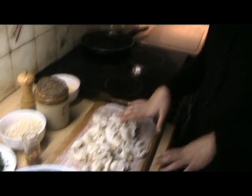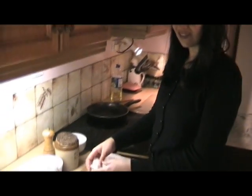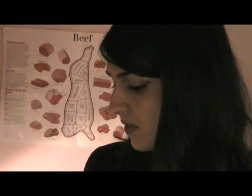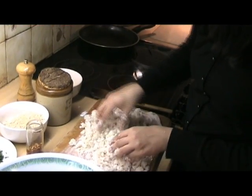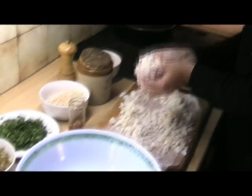So once the fish is cooled, it's time to flake it. Now it should be easy to flake if it's cooked, so it's a good test here. And you just want to break it into pieces. And I think that's just about right, there's a few big pieces left. And it's time to put it in the bowl.